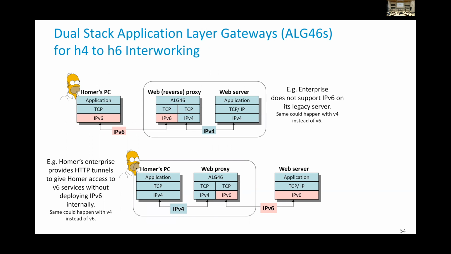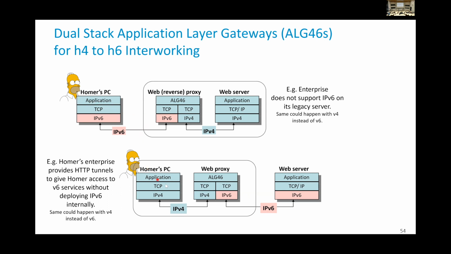Now, translation, interworking, there is a stupid but very simple and efficient way, not so efficient, but simple in the sense of deployment, of achieving this, which is to use an application layer gateway. After all, if I have a web proxy that works both on IPv4 and IPv6, then I can show an IPv6 face to IPv6 customers and an IPv4 face to an IPv4 server, for example. So that solves exactly the problem. Of course, I need to put something dual stack here, but that is a problem that's much easier than changing all the network or all the hosts here.